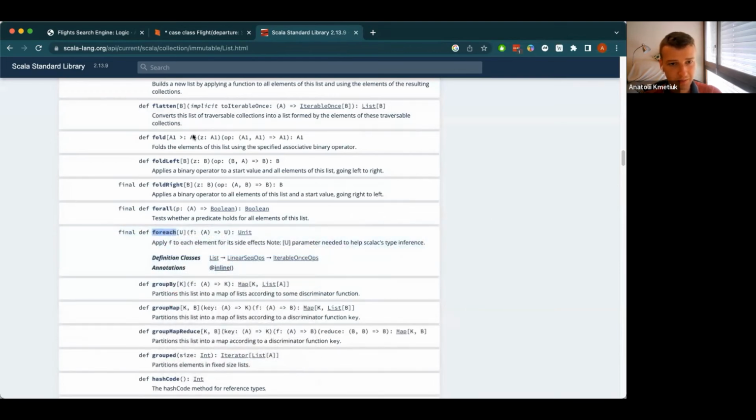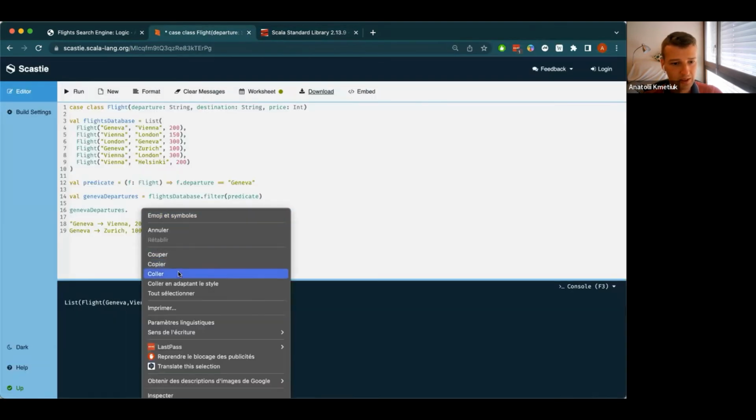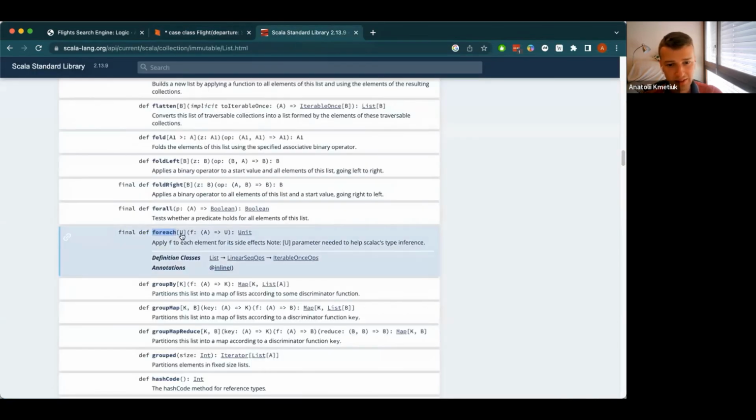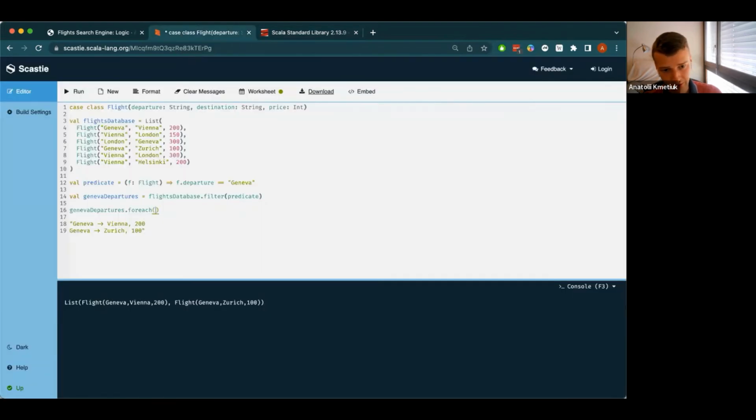I'm going to copy it, going to paste it, and then it says that it takes a function over here, and the a over here, we have already mentioned that it is supposed to be a flight, and it is supposed to refer to each flight that's in that collection. So we're going to write f, and f is going to mean every flight of that collection.